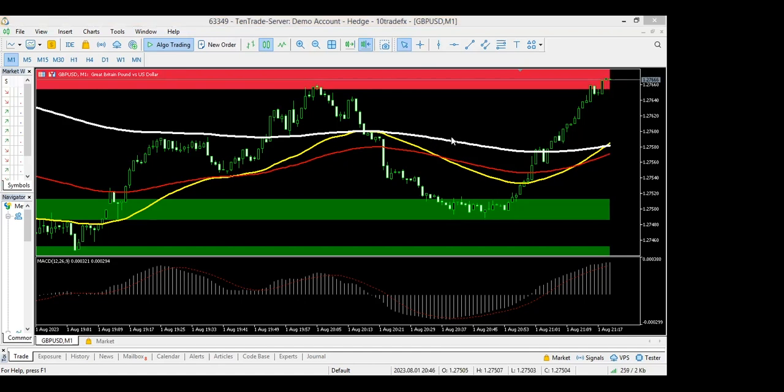Now if you can see my screen, I'm trying to explain how the pips work, right? So, a standard lot size. If you're buying with one standard lot size at this particular point, the market is at 1.27665 thereabout. Now, if the market goes up in your direction, increases in value, like the last 2 digits are increasing in value, profit multiplies. So that is how you calculate the profit.